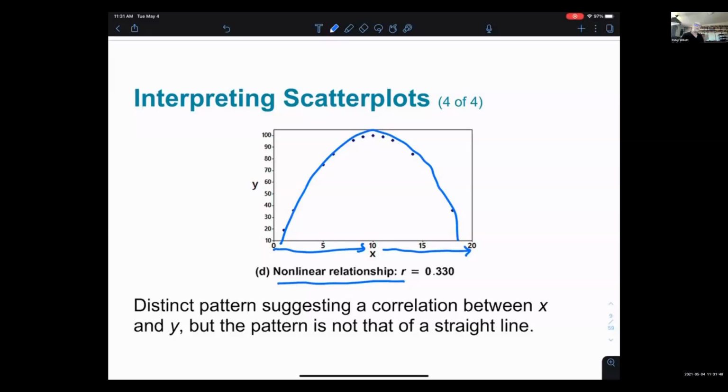And the fact that that changes and doesn't stay the same is when the relationship is nonlinear, because curves don't always go in one direction. They might go up for a while, then go down somewhere else. So there's a very strong relationship here. It's just not linear. Therefore, the linear correlation coefficient R can help show that, because it's a smaller value.